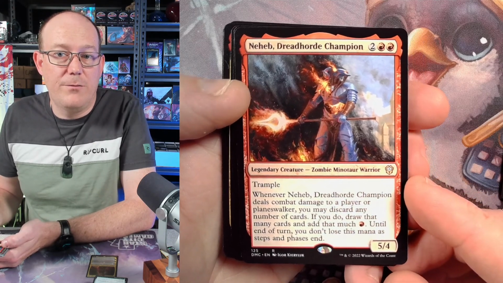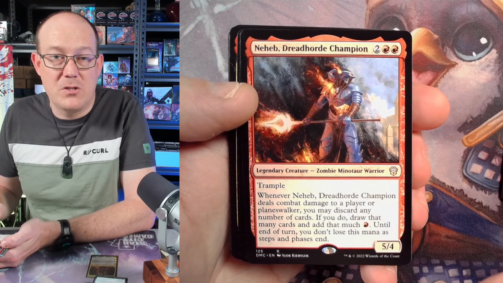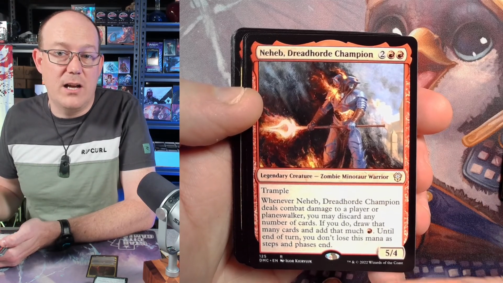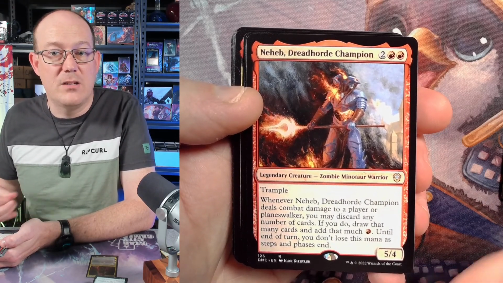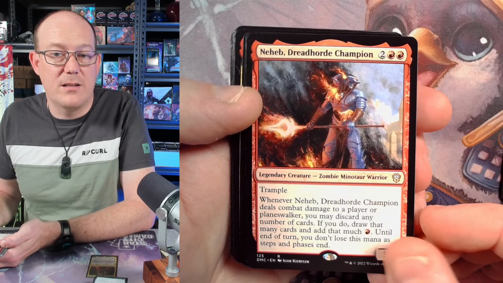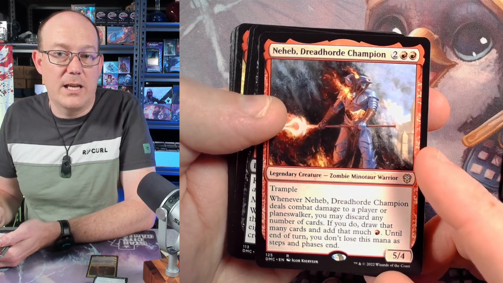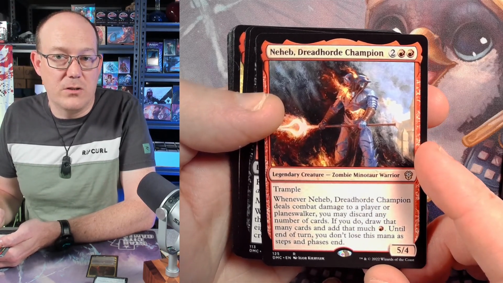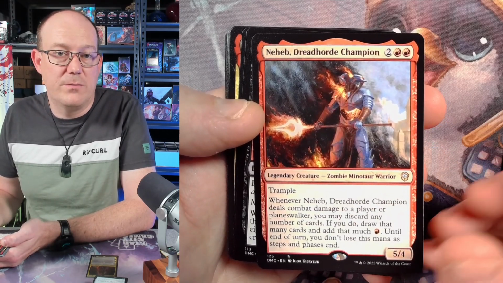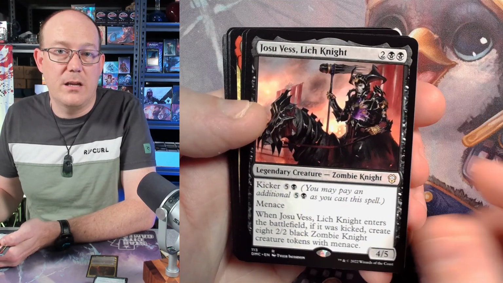Neheb, 4 mana for a 5/4 with trample, and all he has to do is deal combat damage to a player or a planeswalker, which is quite nice. You can discard your cards, you can draw that many cards and get red mana, and the mana doesn't drop out of your pool. So I like him in this deck. I think he's really good. You don't have a lot of card draw in here. You've got some of those black spells to sort of filter through. But yeah, I think he's really valuable in this deck.